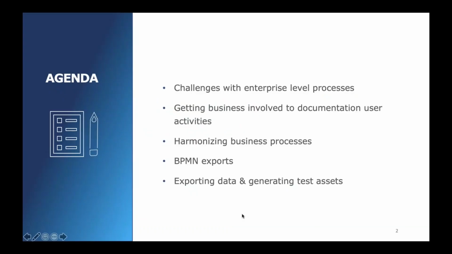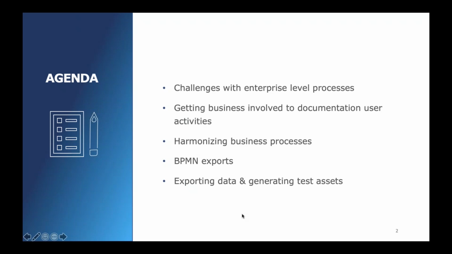So the agenda is we'll talk about the challenges at the enterprise level when you have multiple teams working together. How do we get the business involved to help with the documentation? Because many times they're busy doing their day jobs. Then we'll look at what you do once you've documented them. Can you actually harmonize those processes and get an understanding of what your current state is?